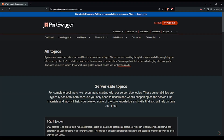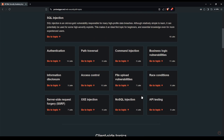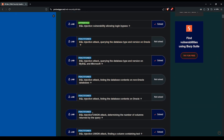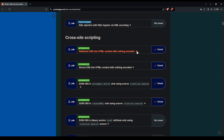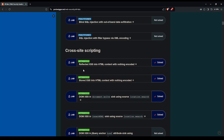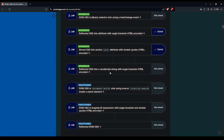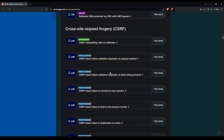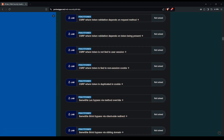The second resource I'd recommend is PortSwigger. There were a lot of times doing the labs where I felt I didn't fully grasp a vulnerability and how to discover it, and I needed something that pushed me further. The PortSwigger labs are free, and you're able to test against specific vulnerabilities on purpose-built vulnerable web apps. You can read the explanation, try the lab, and really grow your ability in web app pen testing.